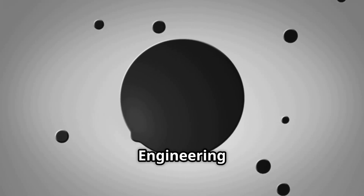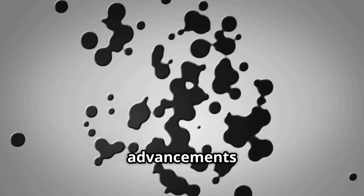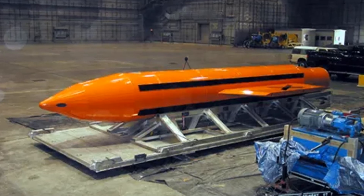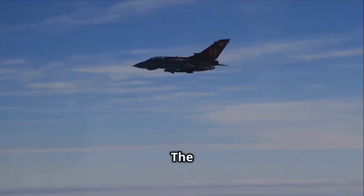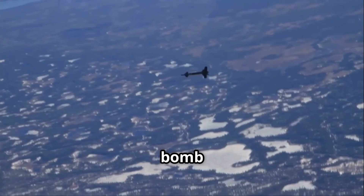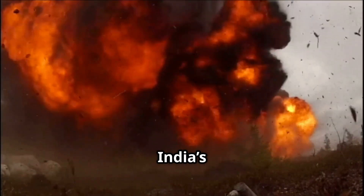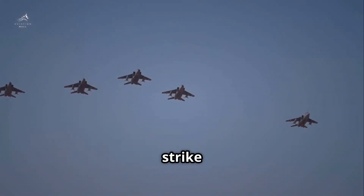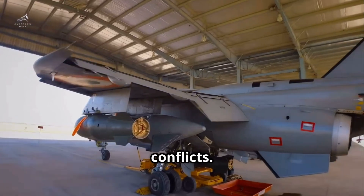Welcome to Defense and Safety Engineering, your trusted channel for deep dives into India's defense advancements and military technologies. India's indigenous defense capabilities just took another leap forward. The DRDO has commenced captive trials of the Tara Precision Guided Bomb on the IAF's Jaguar fighter aircraft, marking a critical milestone in India's deep strike capabilities. This smart munition is designed to strike targets beyond the range of enemy air defenses — a game-changer in future conflicts.